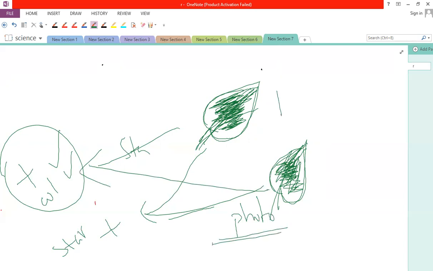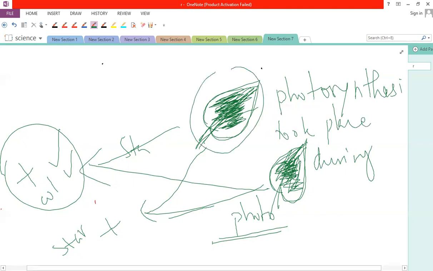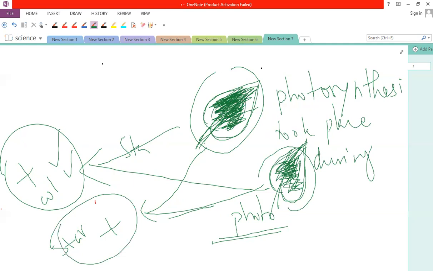That is the important thing: whether photosynthesis took place during the experiment. So if we use leaves just as we pluck them from the plant and do the experiment, they already have some starch on them, so they'll always show a positive result for our experiment.